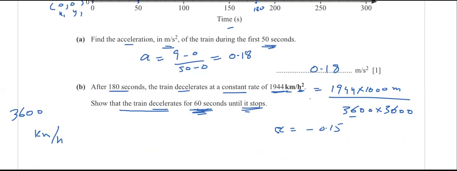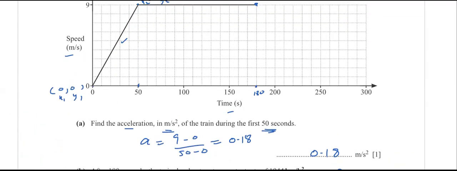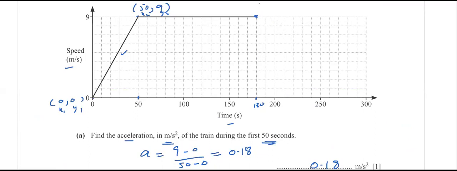In that case, I can say here, the speed, for example, at this point, if I'm taking this one, it is 9, at 180. When it will stop, we don't know the time. So at the stopping point, we don't know how long it took, but we are sure that at that time the speed will become 0. Because when it will stop, obviously somewhere it will stop. We don't know at what time, but the speed will be 0 at that time.